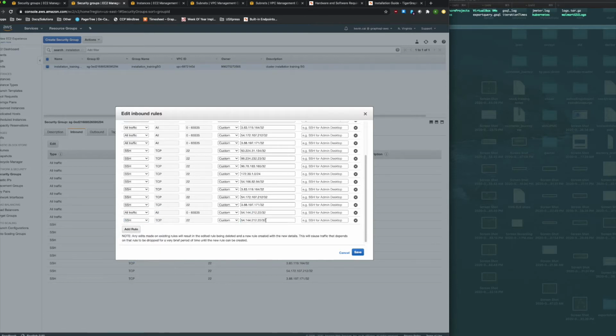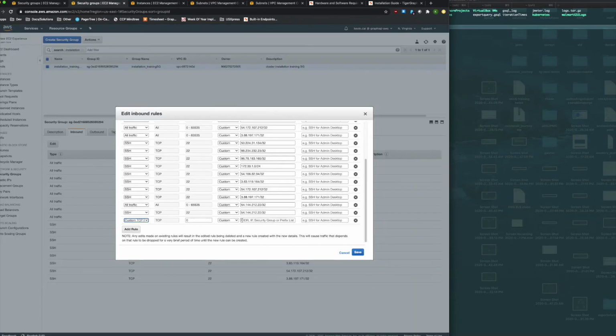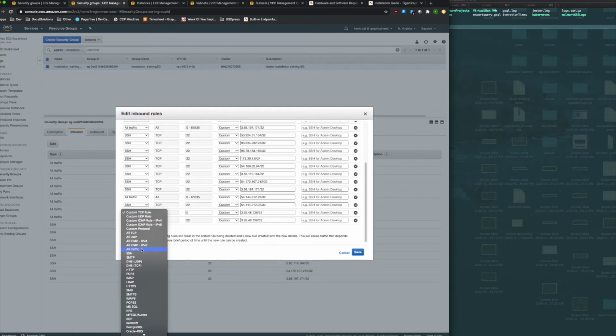And the /32 just means this machine. And I don't believe we've added cluster M5 either, so let's add that too, and we should be good.